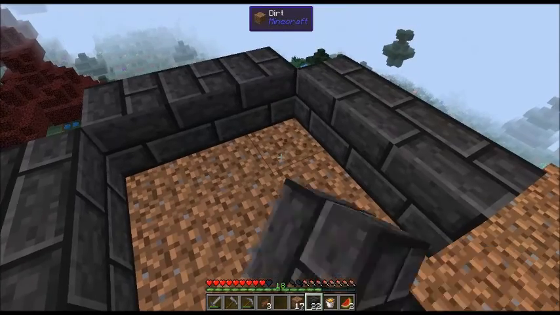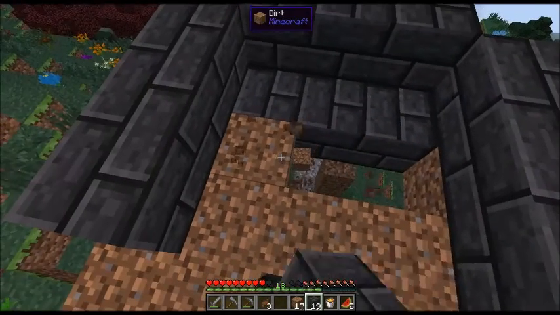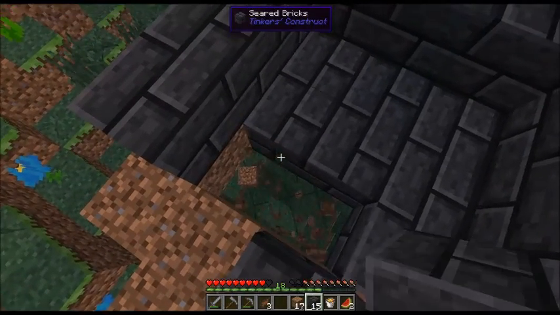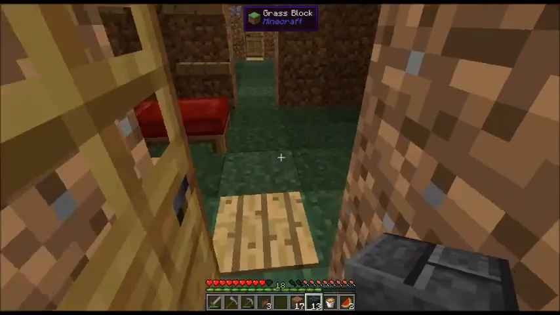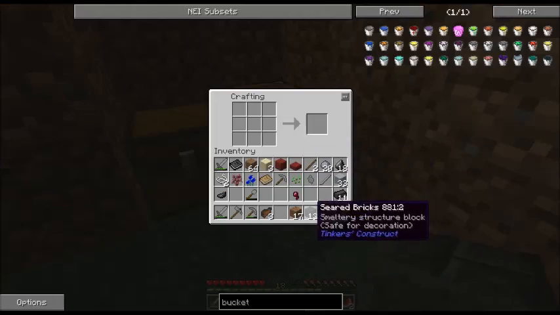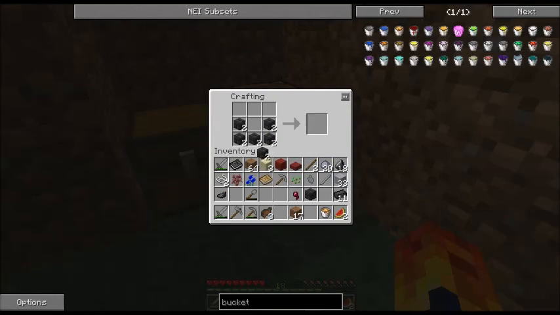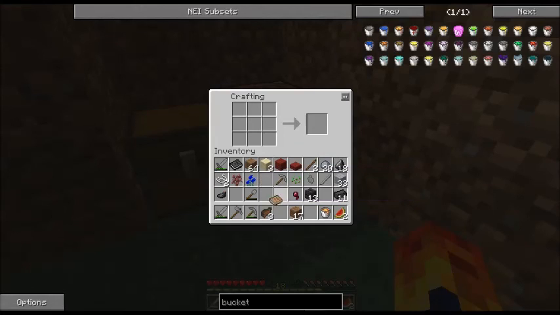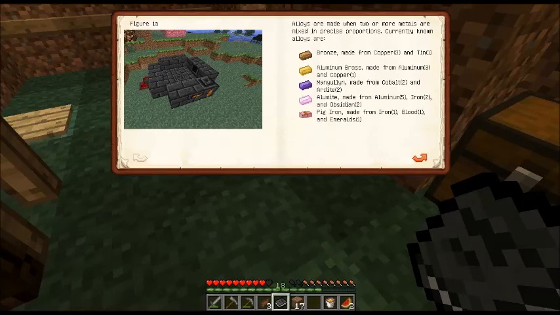Sure, that's the configuration. Fill the blocks in there. Okay. And now, I remember, okay, I can't remember, look at the book, Mighty Smelting. Okay, so that's it. That's the configuration you need.